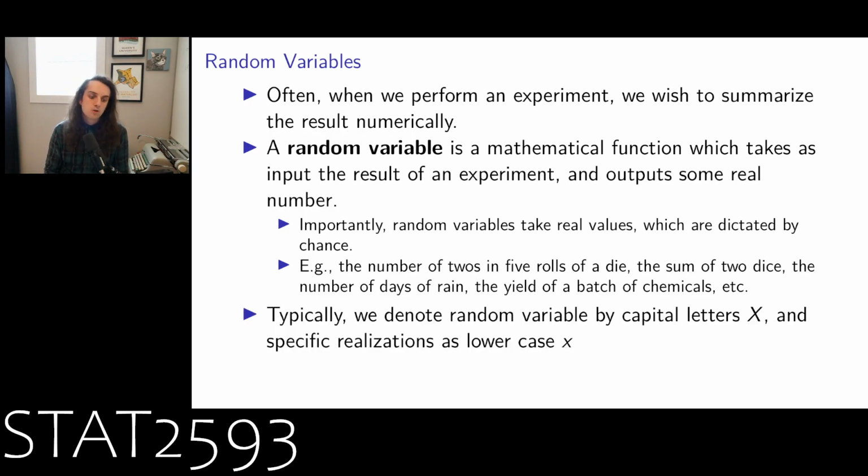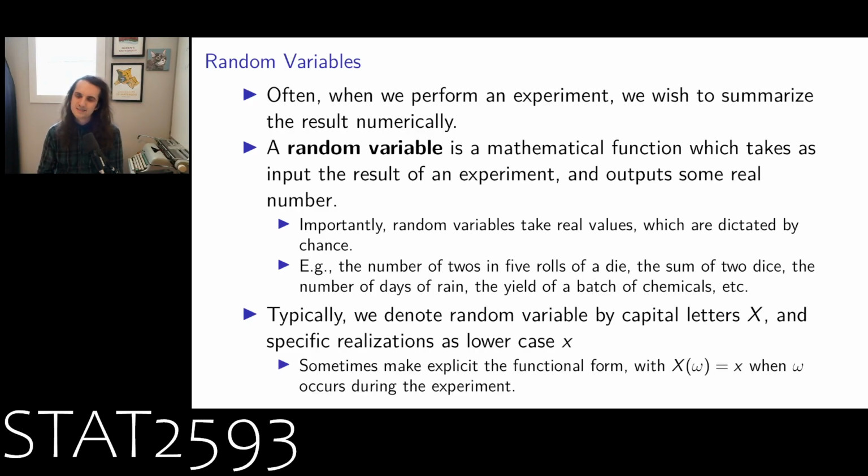Typically, we're going to denote random variables by a capital letter and then realizations of that with the lowercase letter. So we saw when we were just talking about data sets that we used lowercase x to denote those. When we introduce random variables, we're going to use capital letters, right? And so the capital X will take on the lowercase value x.